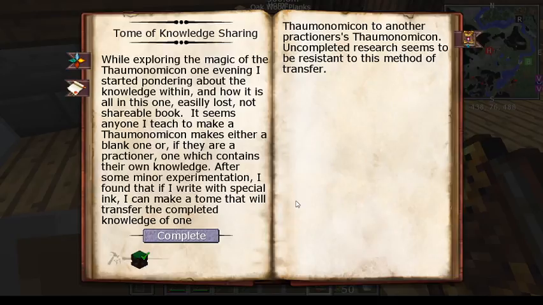Okay. While exploring the magic of the Thaumonomicon one evening, started pondering about the knowledge within, and how it is all in this one easily lost, not shareable book. It seems anyone I teach to make a Thaumonomicon. Okay, we've already read this, I remember. Complete the research. Oh, right, it's because we couldn't complete the research for whatever reason. It just sat there and sat there and sat there. That's why we haven't completed this yet. Because I remember looking at this in the Thaumonomicon before.